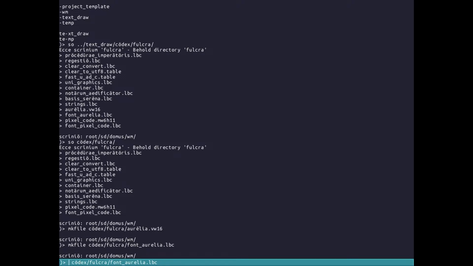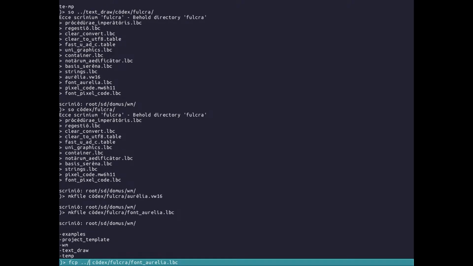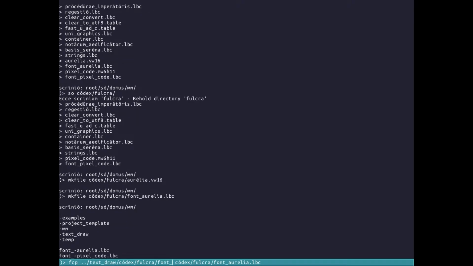I wish I didn't have to do it quite like this, but this is the state of things that we find ourselves in. Codex Fulcra, font Aurelia.